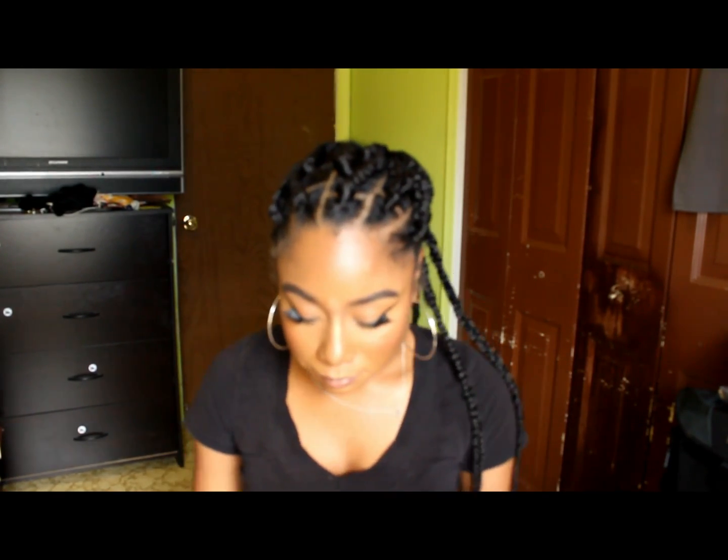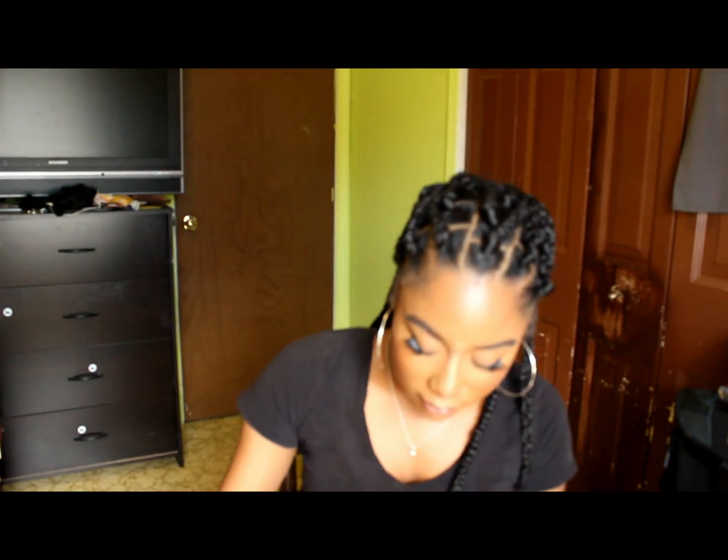First, I've got some shoes. Let me tell you about these bad boys while I put them on. I got these from Burlington Coat Factory. I got these for like $36 and they're originally $90. I remember just going there one day with my grandma because I wanted to look for some stuff, and I found these puppies.